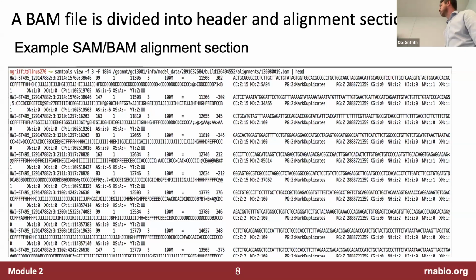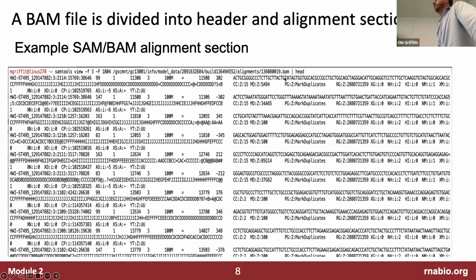The alignment section looks like this. Again, this is just printing it out to the screen. Some of it is pretty immediately intelligible. Over here, you can see your sequence read, right? This should be a direct copy from the sequence read in your FASTQ into your BAM file.